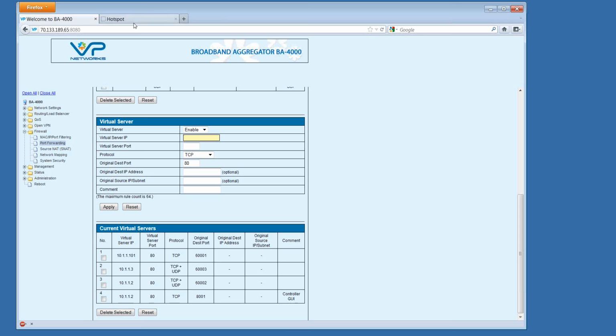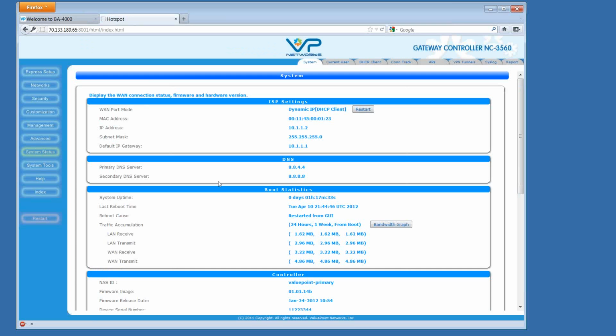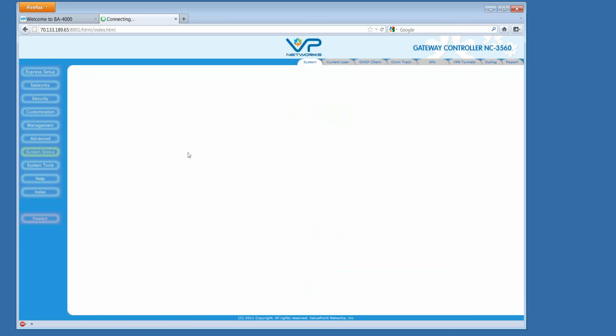So now we basically have connectivity to our 3560 controller. And when you set up your 3560 controller, in most cases you will have created a number of AP Manager entries. So let's take a look at our management page and look at our AP Manager. And this will be how you'll remotely access all your access points at the site. It might be 20 to 50 access points. And also you get a report on whether those access points are up or down.